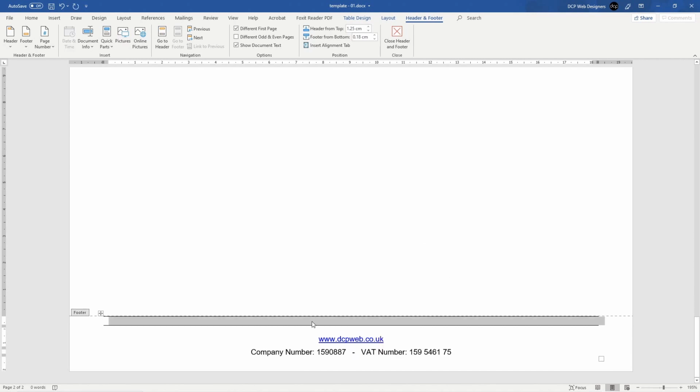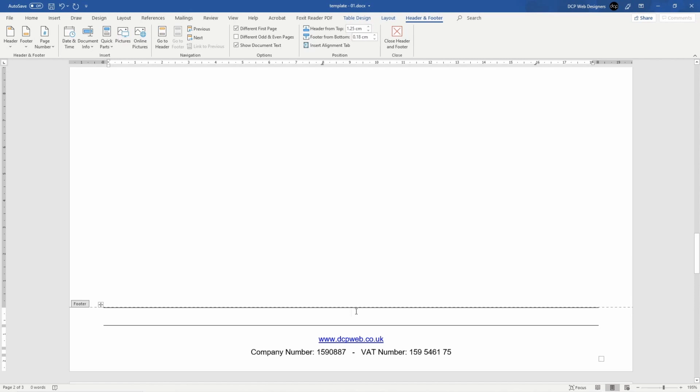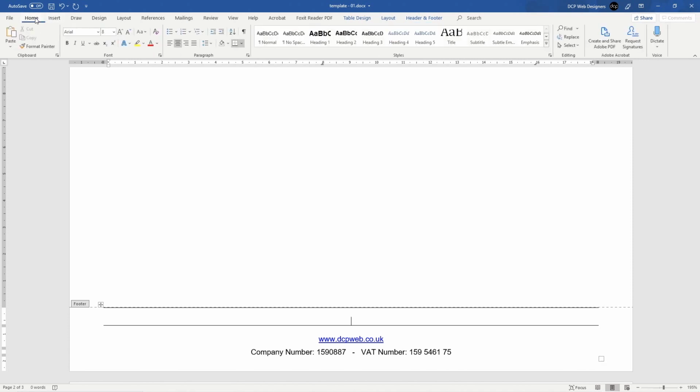So it's going to create a row above, and inside this row I want to have a blank space above it. So I'm going to click here and then hold down the shift key and hit enter. That will ensure there's a blank space right above. And I'm going to click on this row down here, the one below. And I want to go to home and then right align.